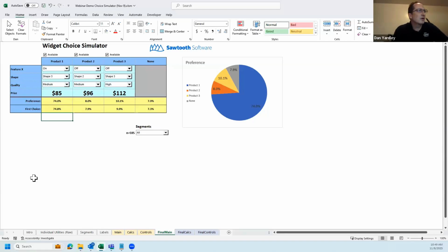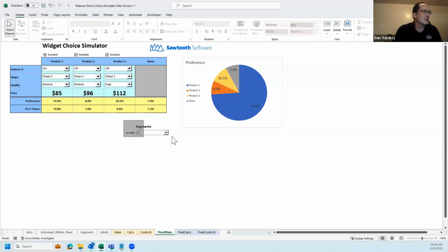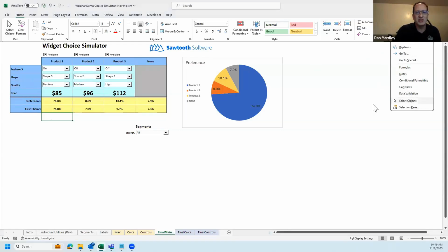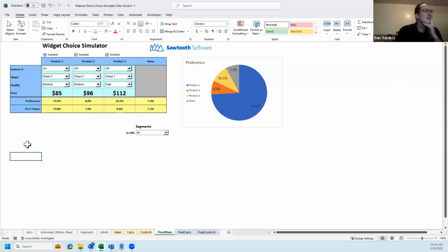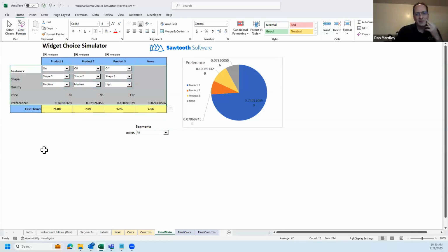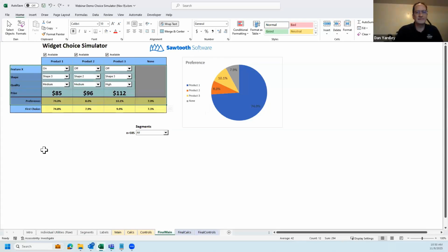Oh, one thing that I did want to comment on is that I have my own custom tools here that I've made in Excel. I find myself frequently using this select objects. I can come through here and use it to select different objects. It's kind of buried. It's under find and select and then select objects, so I just created my own little buttons up here that I can use. And then the clear formats, I found myself wanting to erase all my formats a lot, and so I did the same thing for that button. It's another tip.